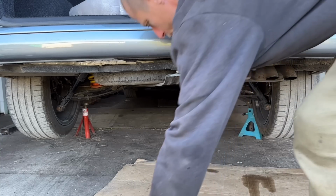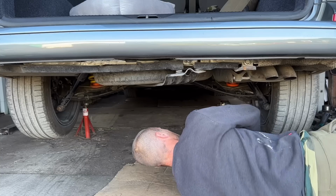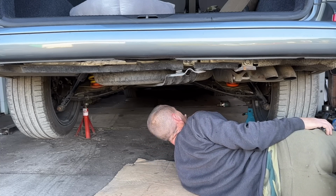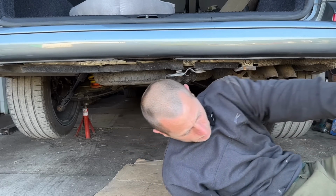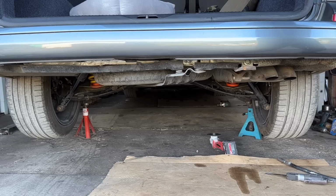I just shimmied under, and it's all in one piece. I ain't taking the rear arms off to get the exhaust off. Don't think it's going to fit through there. So we're going to have to cut it at the back box. Let me get a cutting tool. Oh, I think I have all the tools, and then I realise I haven't got all the tools. Need to get the whole exhaust off.